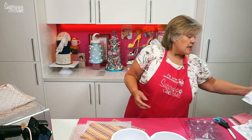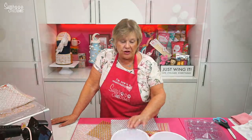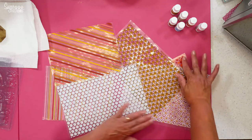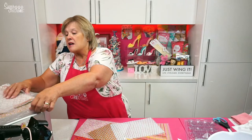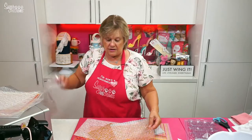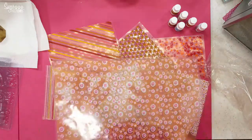Chocolate transfer sheets. They were going really daft on them at the beginning of the year, and it's slowed down, but look at these. I'll just move these bowls out of the way. This is just a tiny selection, and these are my half sheets. I always cut the sheets in half so as to save them. If you were to buy them off our website, that is the full size of the sheet.